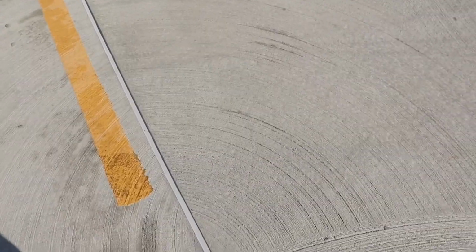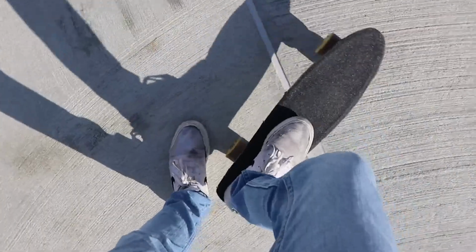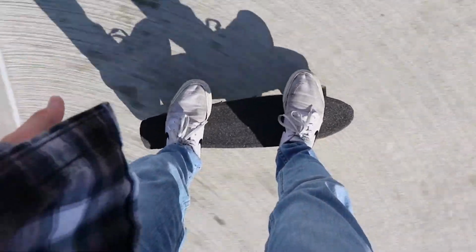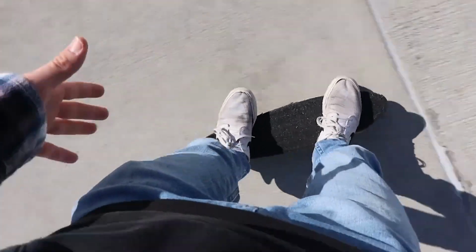Okay, so here's what we're looking at. Front foot on the board again, back foot ready to kick off, right? Kick, and then transfer your weight like this. Back foot goes to the back, front foot stays in the front. And now just keep skating like that, and eventually if you lean, you'll notice your board doesn't go in a straight line anymore. It kind of turns. Keep learning to kick off comfortably, and even if you fall, the more you do it, the better you'll get.